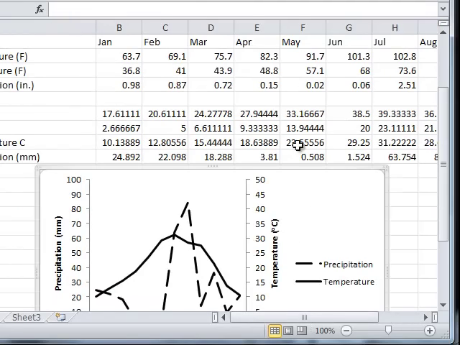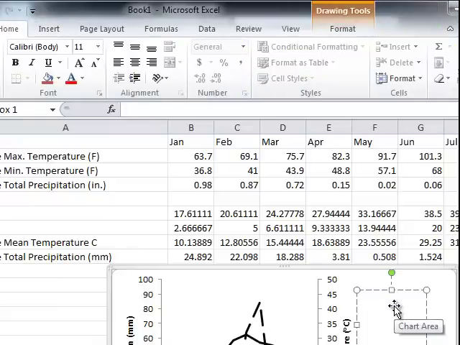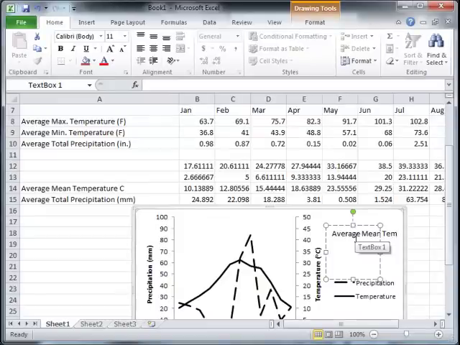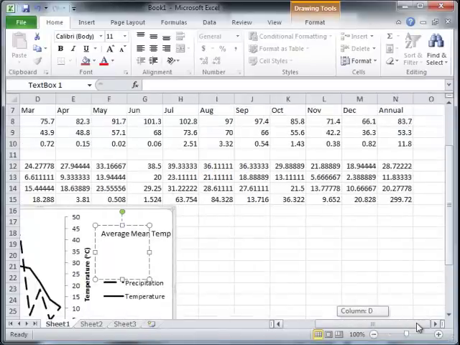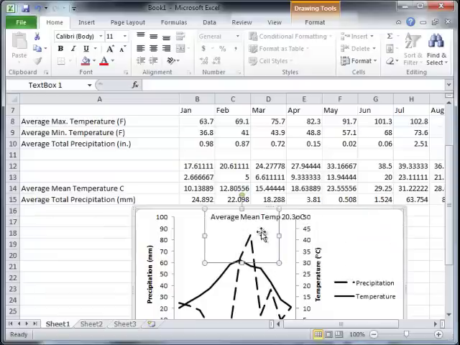So we can click on our graph, insert text box, and we can put in average mean temp, and this is 20.3, and then type in the o and then the capital C. Okay, we need to extend our, let's drag this over, highlight, drag it over, and then make that text box bigger.